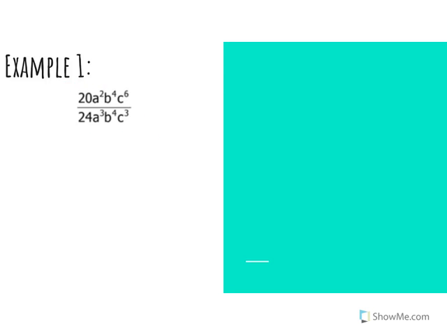We're going to look at the whole fraction first. I'm going to work with just the numbers: 20 and 24. I know that 4 goes into both of those — you have to find a number that will go into both of them nicely. So 4 goes into 20 five times, and 4 goes into 24 six times. Now I'm going to start simplifying my letters. Starting with A: I have 2 on top, 3 on bottom. If I divide those out, I have an A left over on the bottom — one more on the bottom than on the top. For B to the 4th over B to the 4th, those divide out to 1.